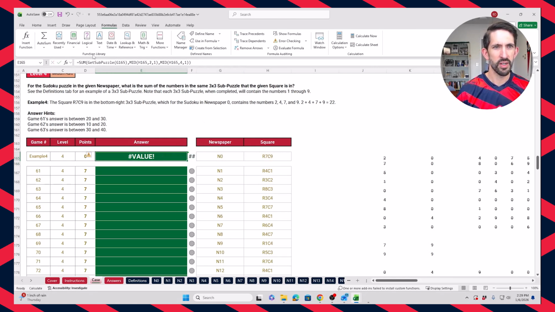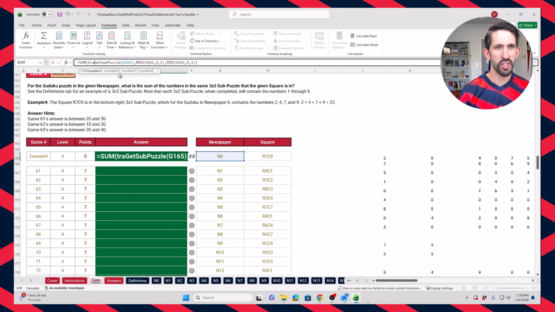We get a value error. So occasionally, sum doesn't like to play nice with arrays that are vertical. So I'm going to try to transpose it and move it around a little bit. Let's see.